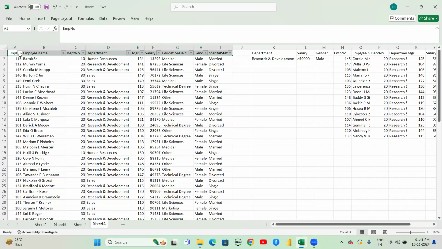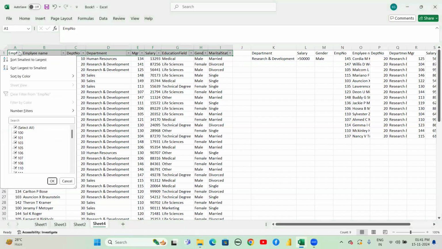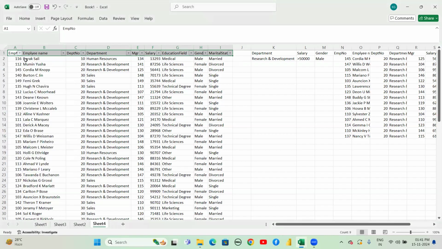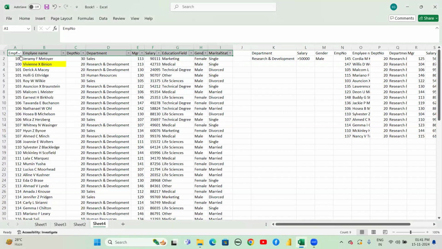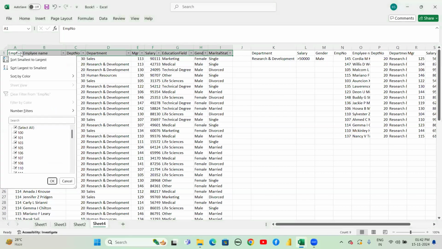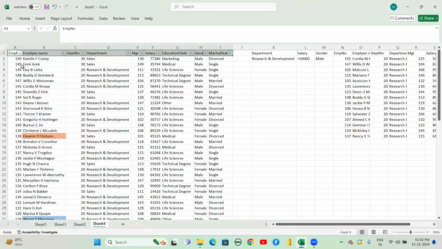When we click smallest to largest, the smallest value will be up and the largest will be down in the Excel sheet. When you click on smallest to largest, can you see 100, 100, 101, 101, 101? This way it has been sorted. And if we click largest to smallest, then it is sorted this way.